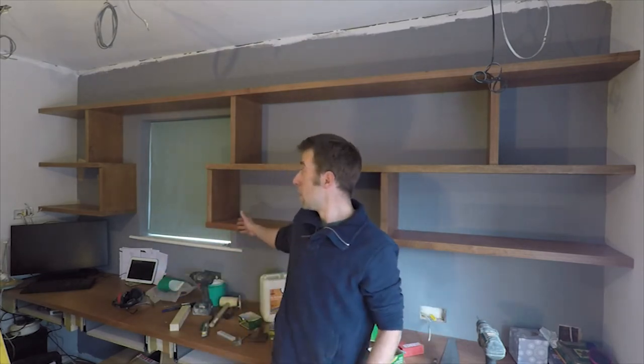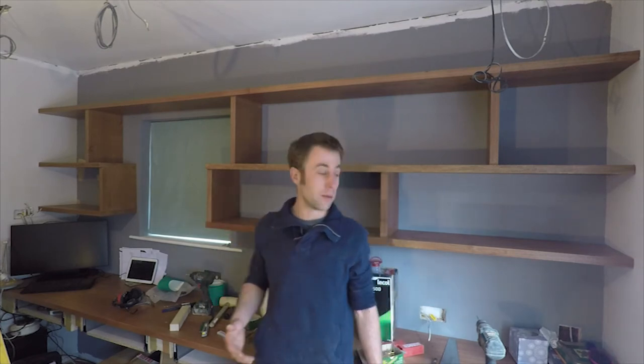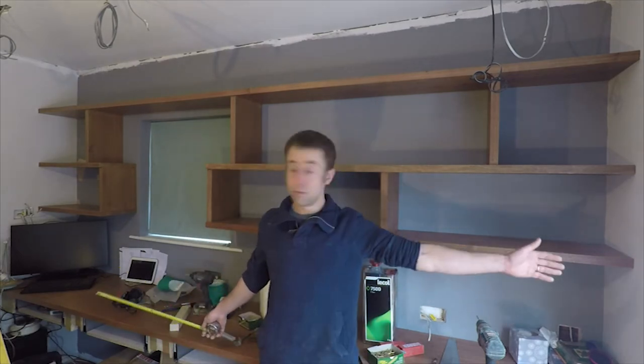Okay, so the first thing we need to do is measure the space that the shelf wall is fitting in. It's quite a structure, and it has a big impact on the room, so we need to make sure we get it right, which is why it's important to sketch it out first, especially if you can make that sketch to scale.